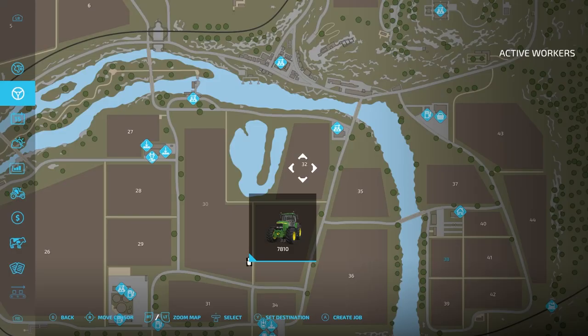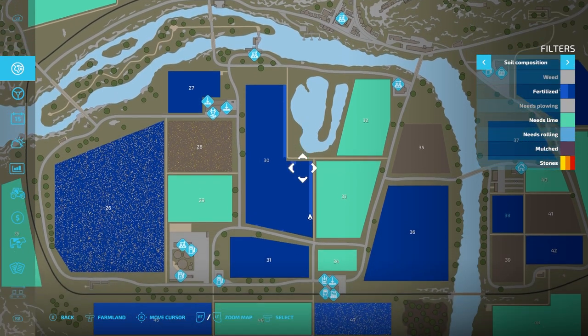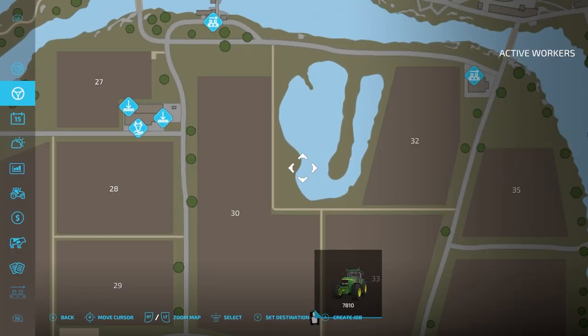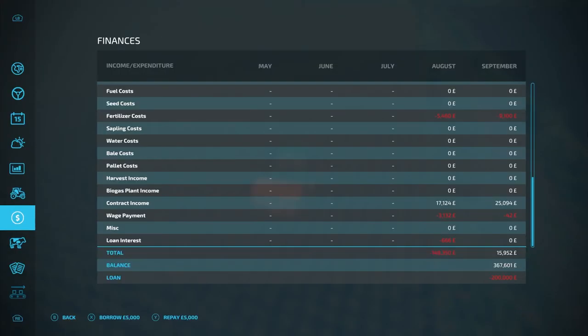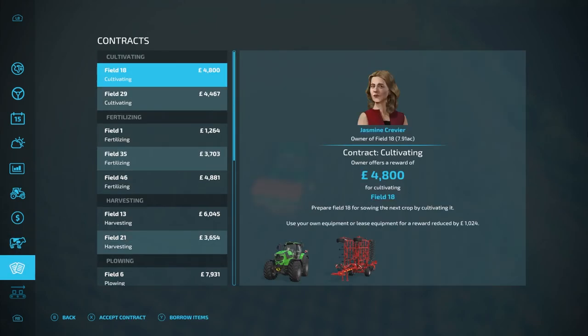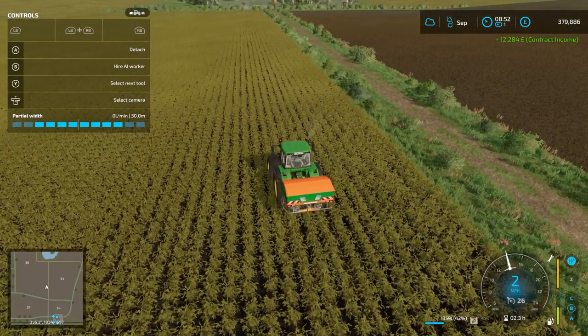Let's actually have a look to see how much of this we have fertilised. Look at all this which I've missed. But yet the contract is finished. So I'll take that as a win, and that way I can save some money on fertiliser. There we go, there's our contracts done.